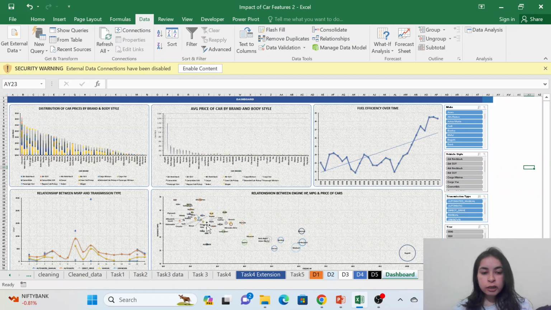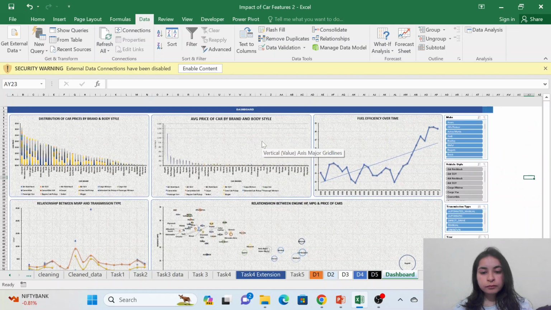As these two charts are not created out of a pivot table, they are not related to this slicer and hence cannot be changed.